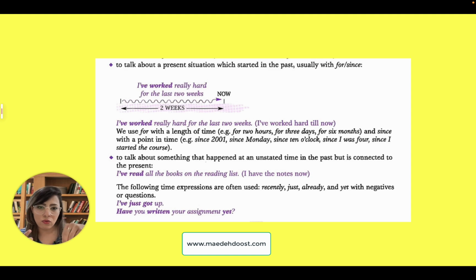Already means it is 12, and Kate, for example, Kate has already arrived. Kate has been there around 11, around 10, means before the exact time that we are talking. She has already arrived. But for example, Lily isn't at the party, but she will come. You can say Lily hasn't arrived yet. Lily hasn't arrived yet.